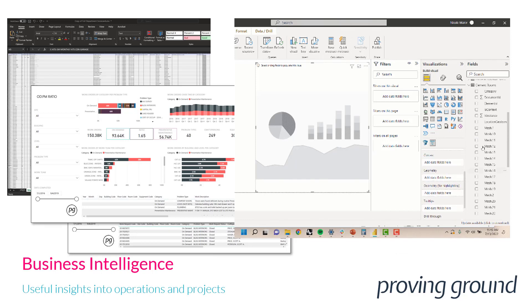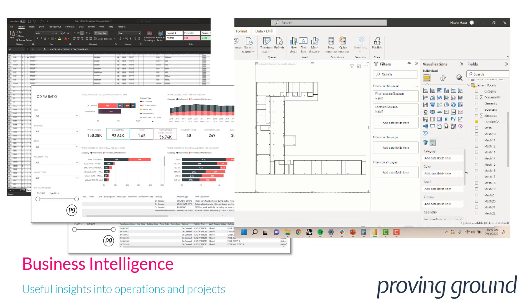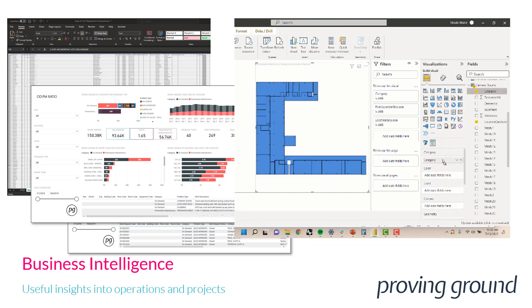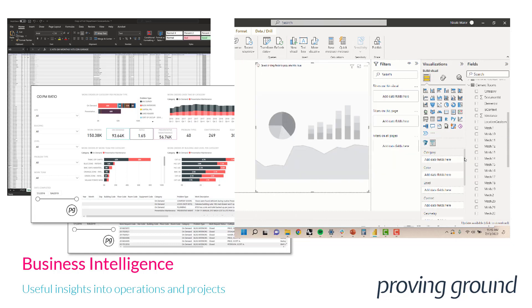The entire topic of data can be a black box for architects and designers. Business intelligence tools like MS Power BI are powerful and have a low barrier to entry. Users can get started without ever needing to write a single line of code. Simple drag and drop interfaces and ready-made templates can help novice users go from something that looks like a spreadsheet to an interactive dashboard with very little training and minimal investment.